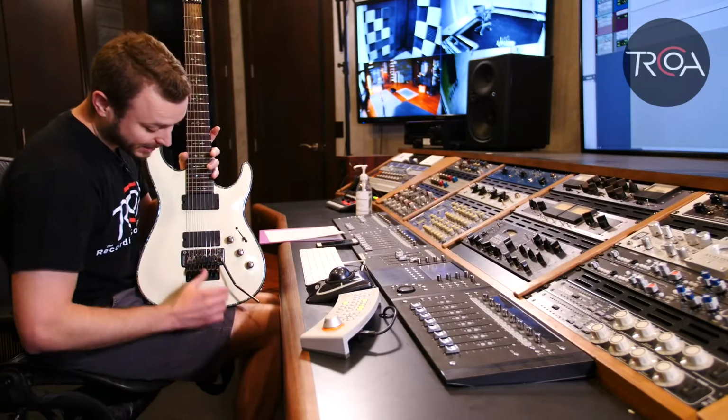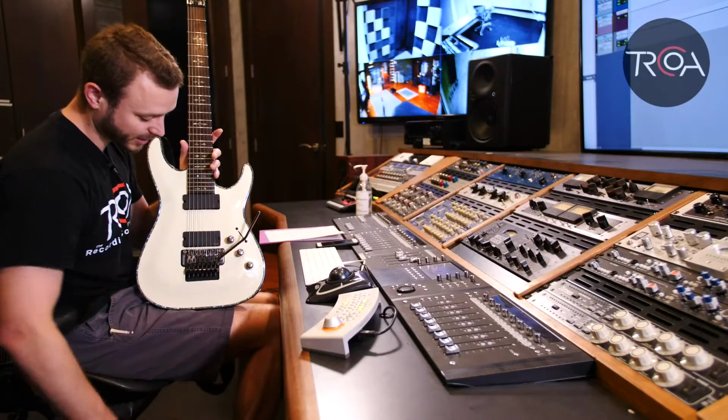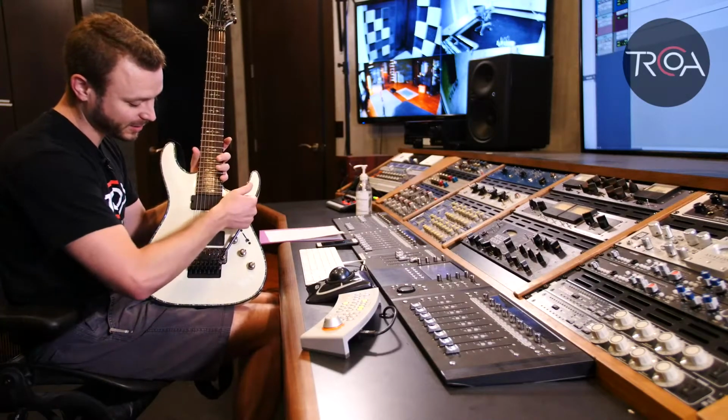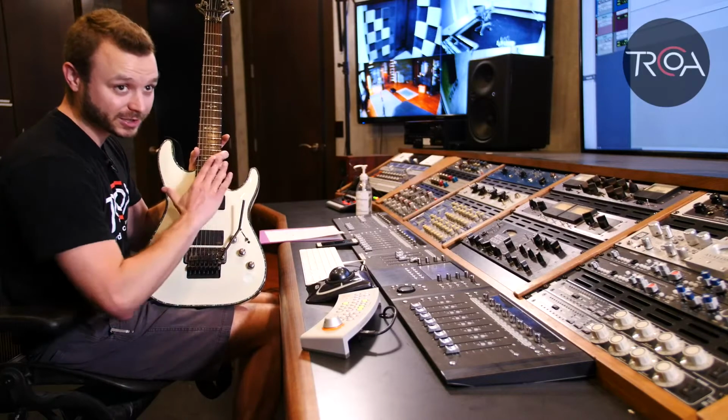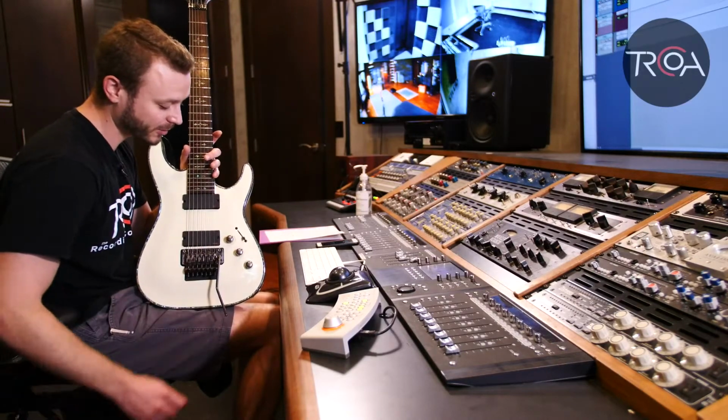Down here is normally where our bridge is, and most guitars have a stable bridge. Like I said, this one has a Floyd Rose, so I can literally bend this up and down to change the pitch of the note as I'm playing. So that's something specific to these types of guitars and Floyd Roses.